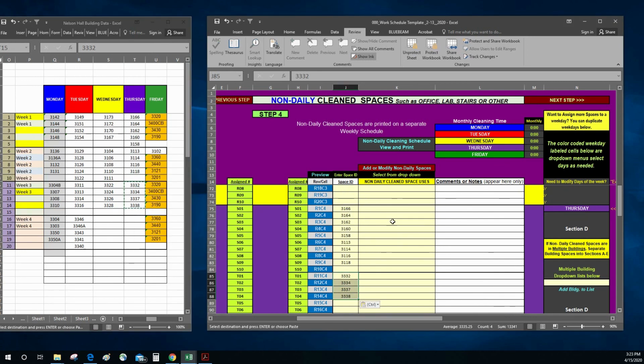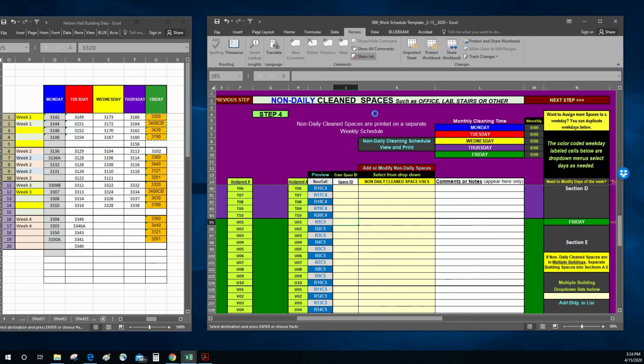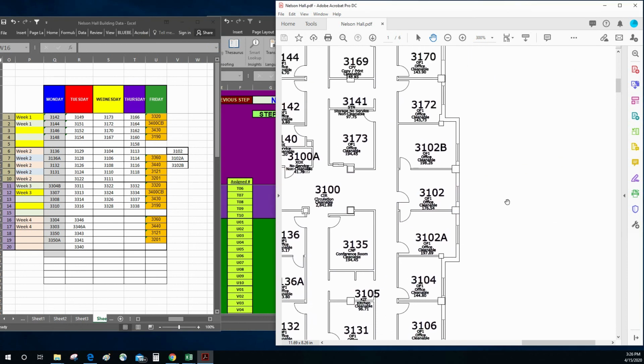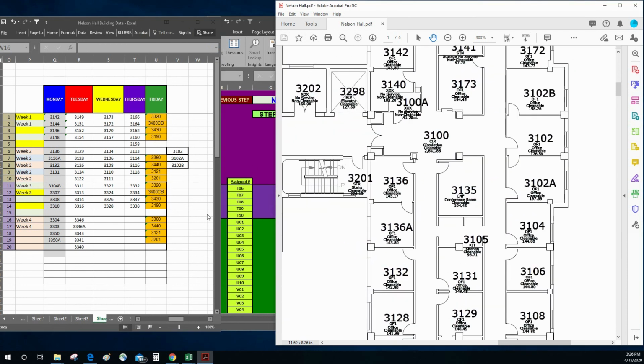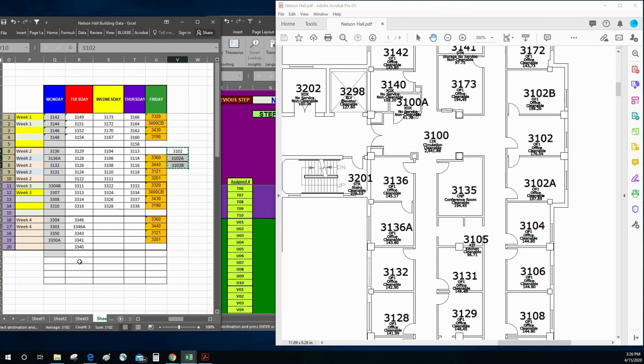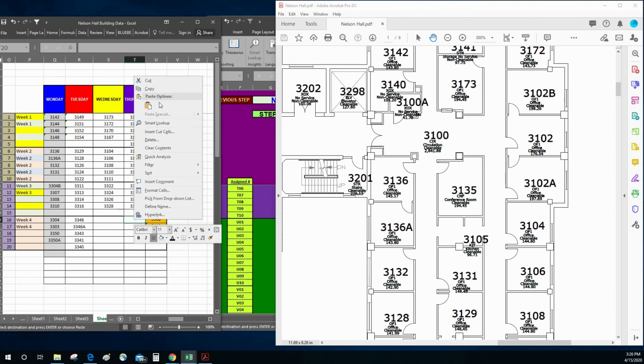Friday is going to be our stair day. We can do the same thing here. I overwrote 3102 and 3102A and 3102B, and those appear over here in this area. And I had those set for Friday, but you know what? Since I have some room down here on Thursday in week 4, I could easily move these down over here. So I'm going to move these over here.